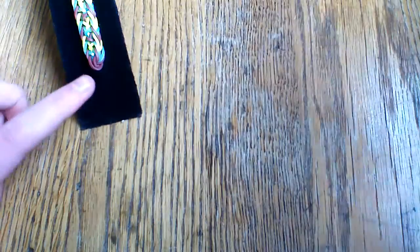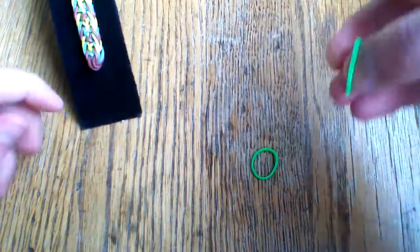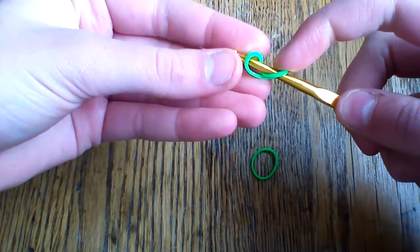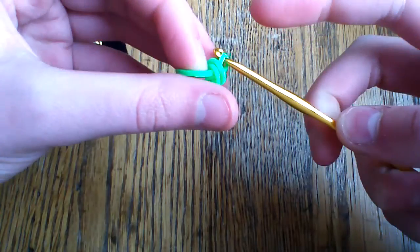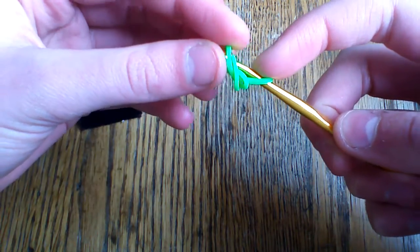Taking your first color, which in this bracelet is the burgundy, I am using neon green today. It is the neon green, sorry. You're going to go ahead and just cap this band on your hook. Then you're going to take your second band and pull that through. But before you close, you actually want to lift one of those loops and then reattach.